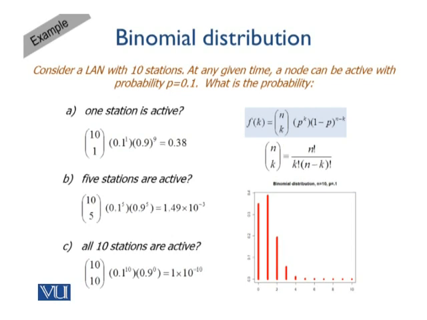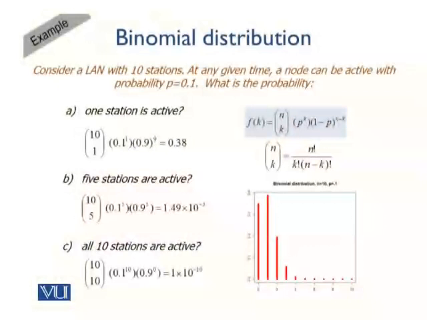You would see that it is actually very rare to find more than one station being active at the same time. And we can use this for the design of our network. You can see that the probability of having 10 stations active at the same time is so small that it would not be very efficient to design a network in which you expect 10 stations to be active at the same time. Obviously, you would need to have more provisions of bandwidth and of networking equipment.